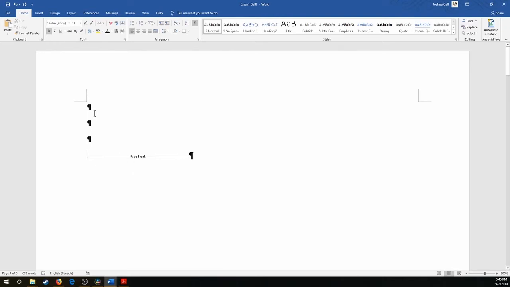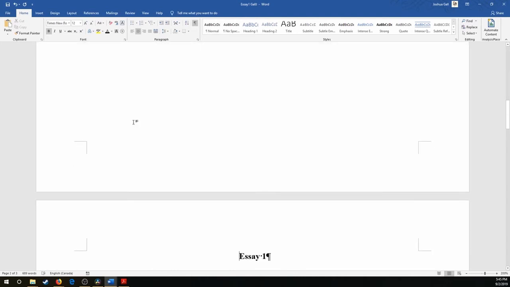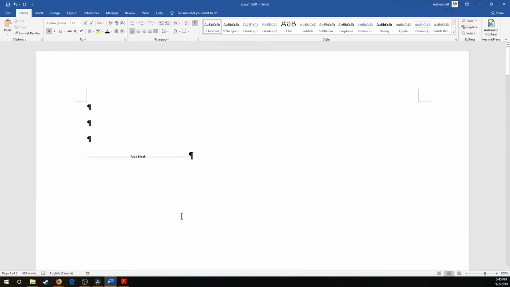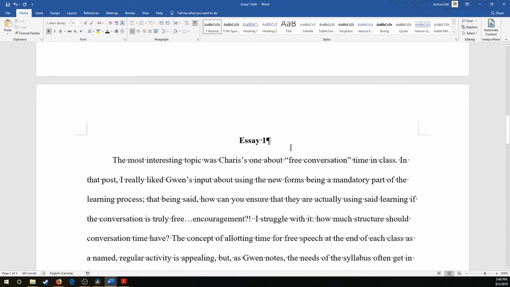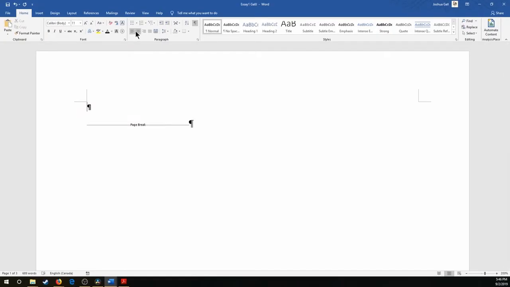Now I have added 3 lines. This will allow me to write up in here, but as soon as I go past the page break, it will take me all the way to the next page. As you can see, no matter what I write here, it will keep the text at the top of the next page. When creating a title page, we want to make sure that it is double-spaced and that we are using the center alignment. In order to make our title page start in the middle of the page, we will press the Enter key 4 times.